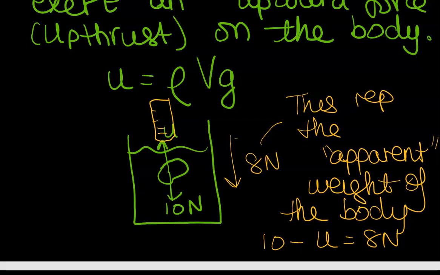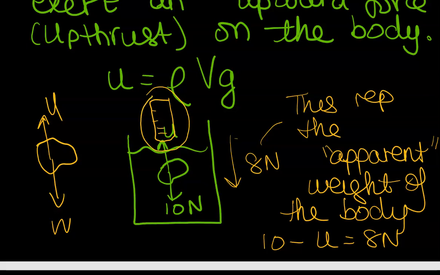That apparent weight is a resultant of multiple forces acting, namely the weight as well as the upthrust. So naturally, if you do a free body diagram, what you will notice is that you'll have the upthrust and you'll have the weight like this. The resultant of these two is what gives you this apparent reading on your spring balance, which is the apparent weight. Let's say the value worked out to be 8 newtons. So when you immerse the body, your spring balance, which is a device to give you the weight or the force acting on a body, gives you 8 newtons. It is in fact the difference between the two, the 10 and the 8, that gives you the upthrust.